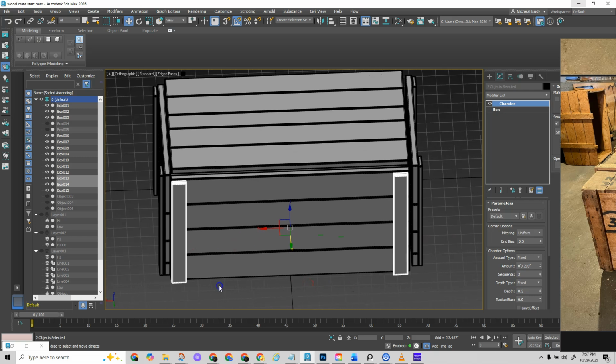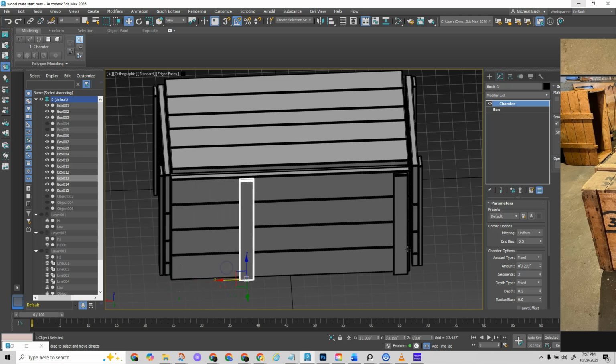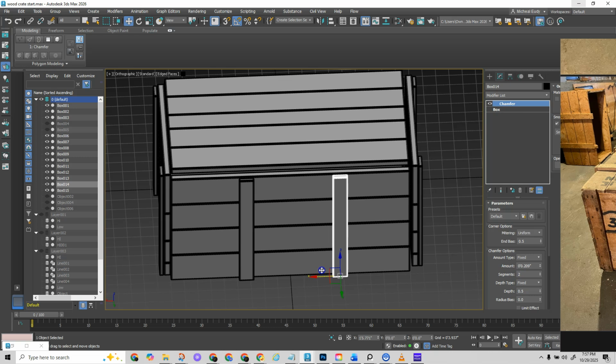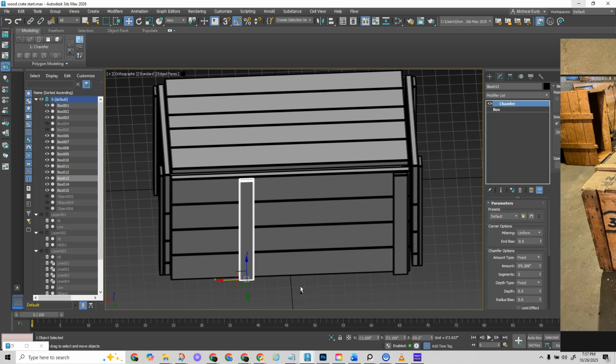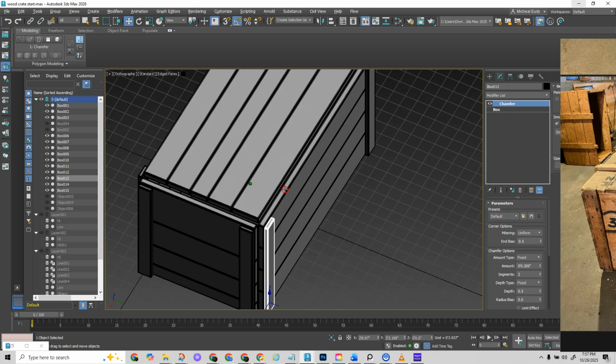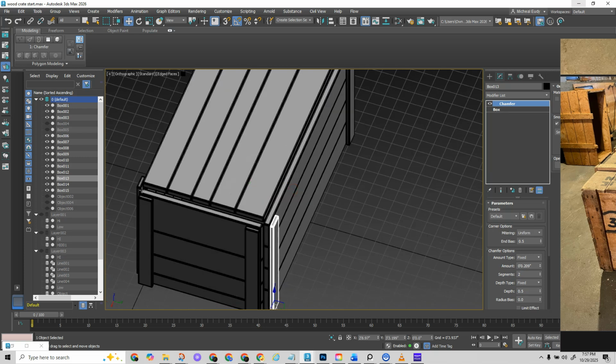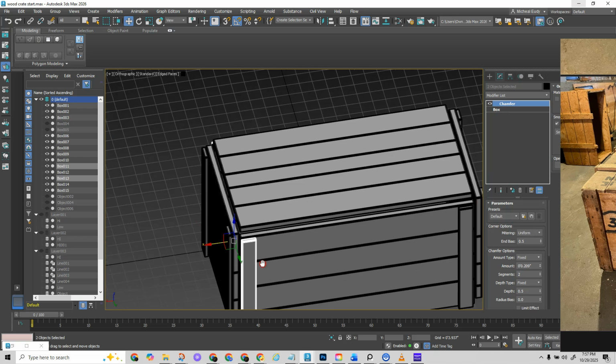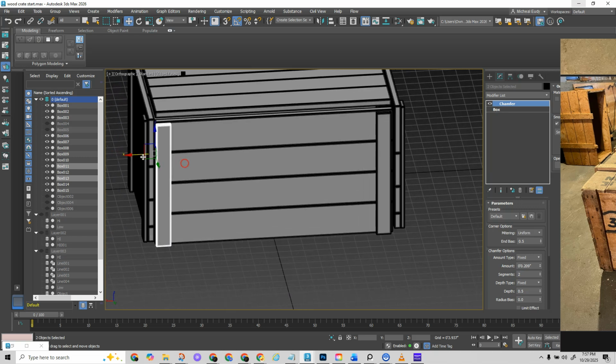So I'm going to slide this one over. You know, I could get in here to measure these, but as a matter of fact, I should do this where I pick this one and this one at the same time and move them over.